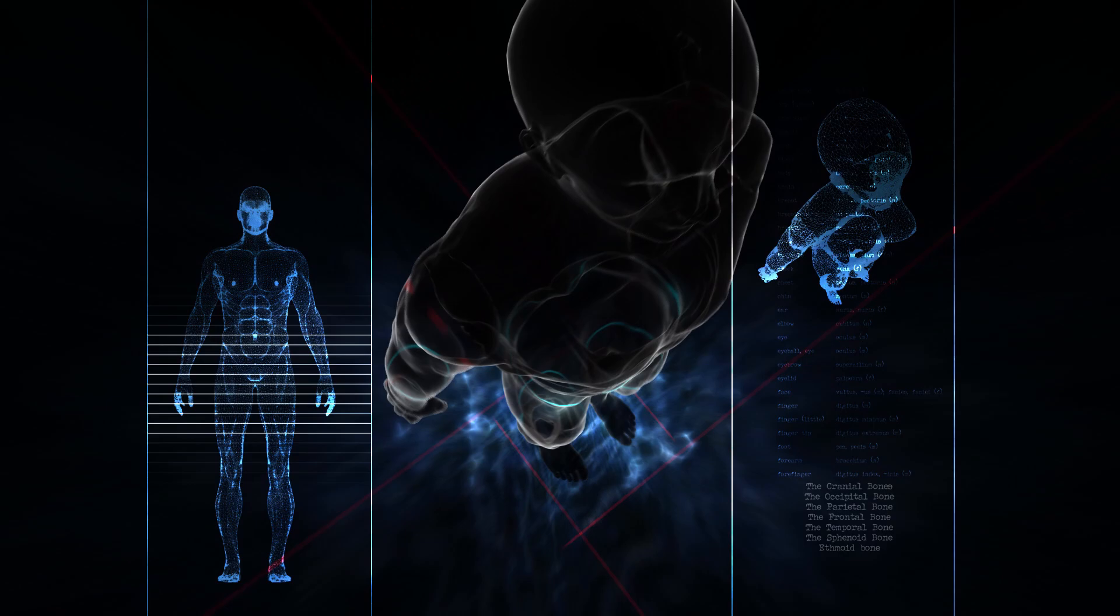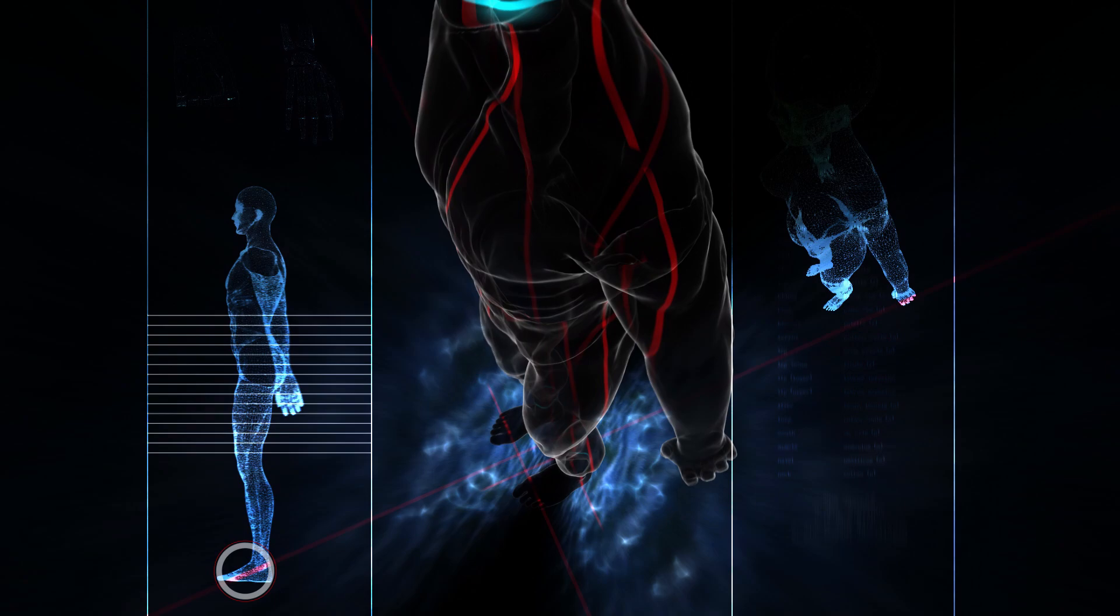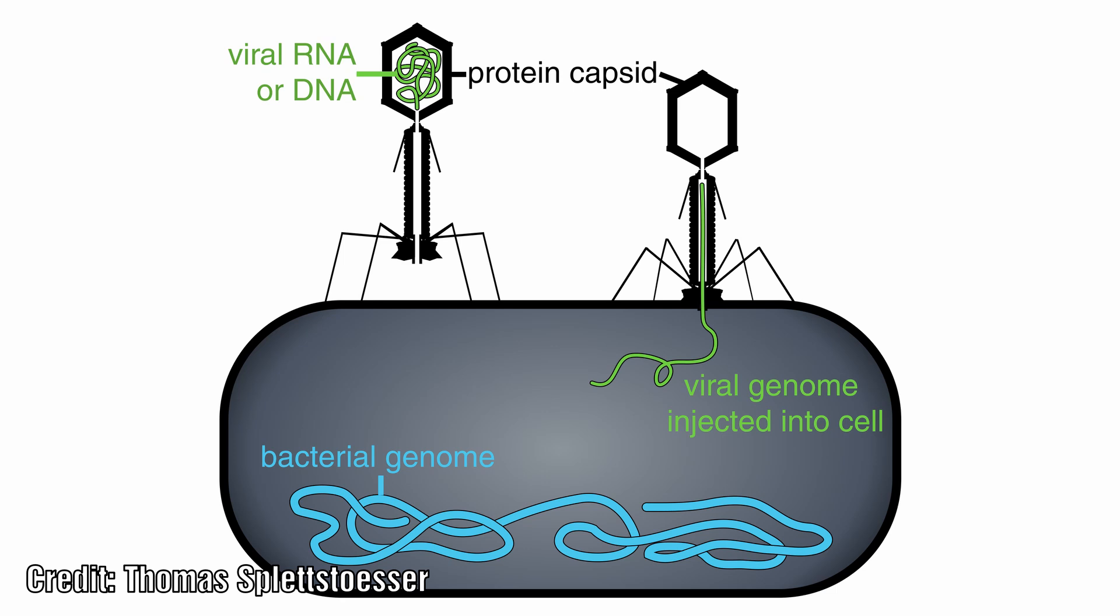The more we learn about the human body, the more we realize that it truly is an ecosystem that needs to be maintained. Like in any ecosystem, an imbalance of one species can lead to the collapse of parts or the whole ecosystem. The same thing seems to occur in our body's ecosystems.